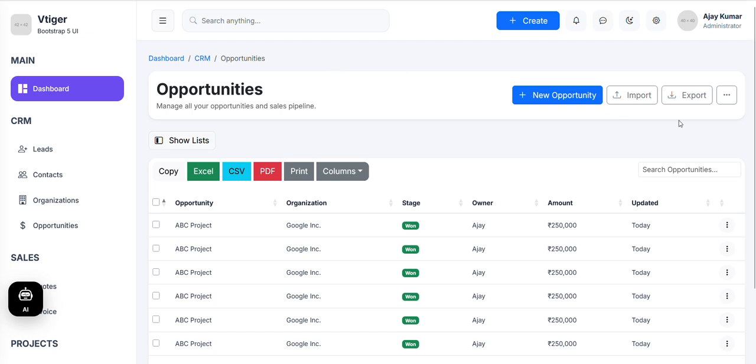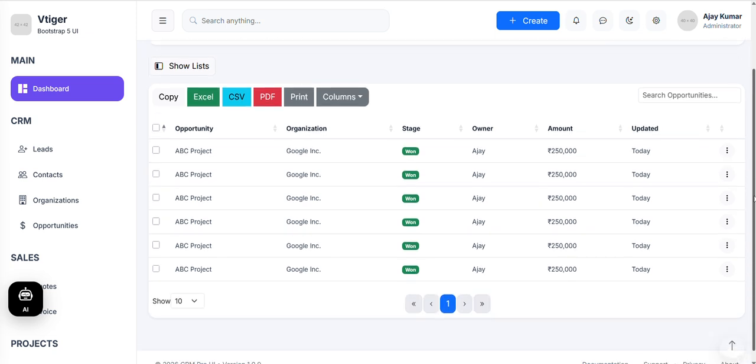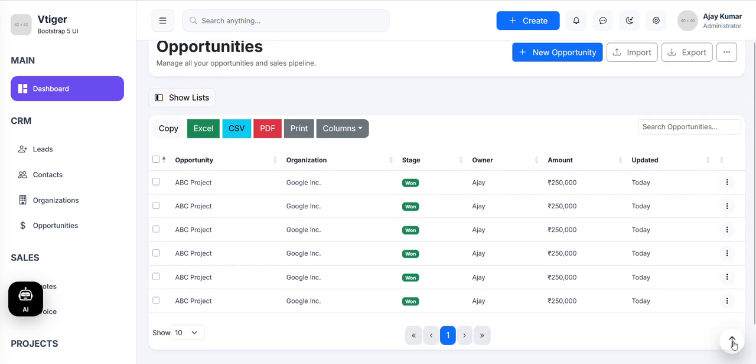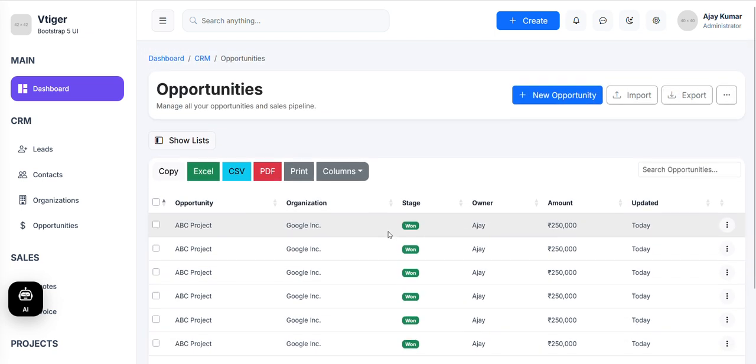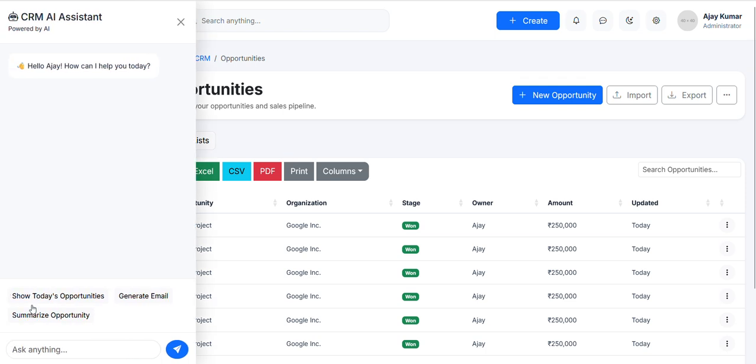Two things I must show. Wait, the scroll top as well, and the AI toggle as well. See friends, for demo working.